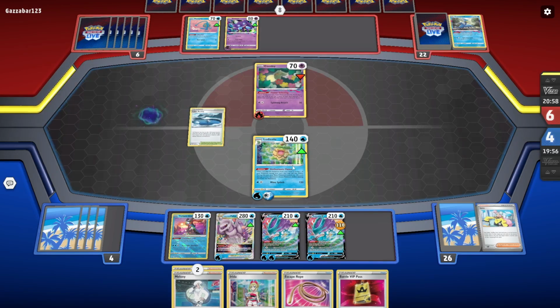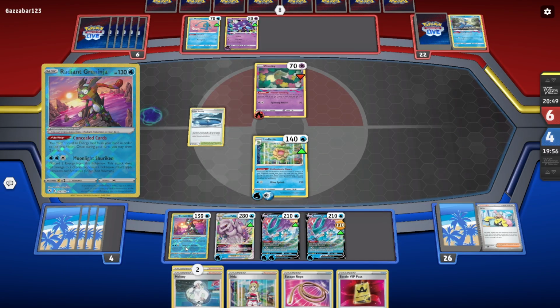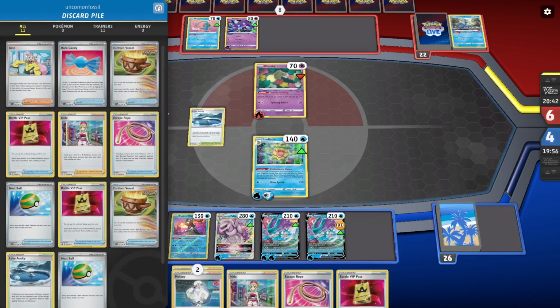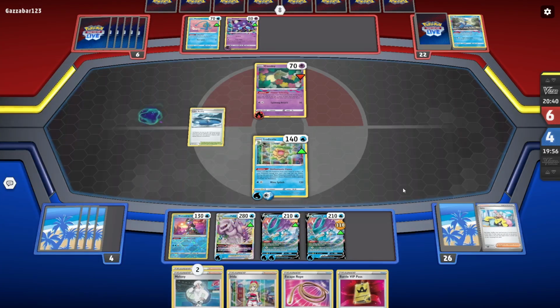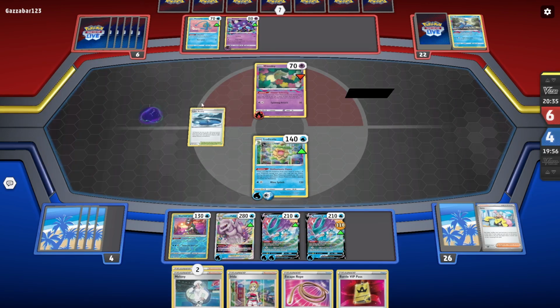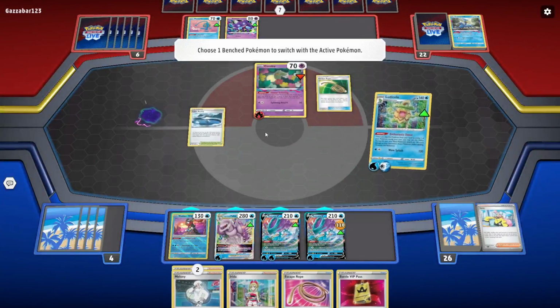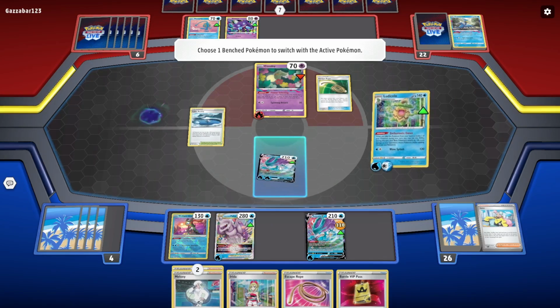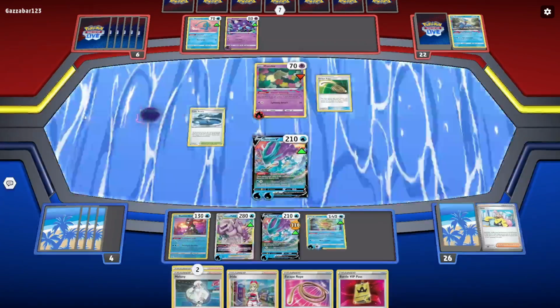So, Ludicolo is a nice attacking option in this matchup. Didn't think I'd be using Ludicolo as an attacker. It hadn't really been my thought process, as long as they have the Manaphy. Radiant Greninja is not good, and I've used my ability, my Palkia's VSTAR power, so I'm not going to attack with Radiant Greninja. So they're roping me. I'll just send up the Suicune here, right? Send up the Suicune.